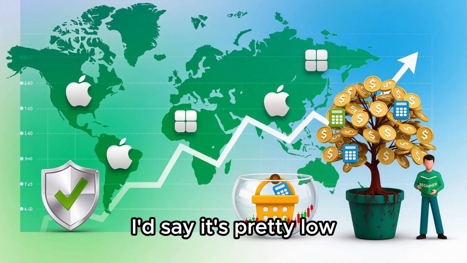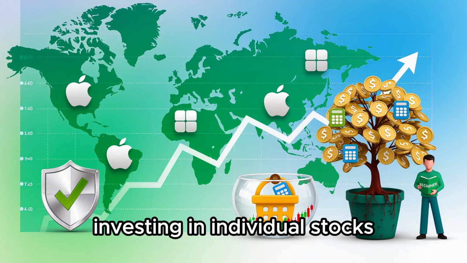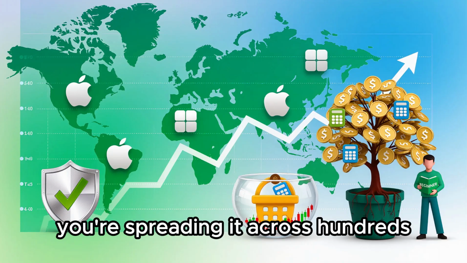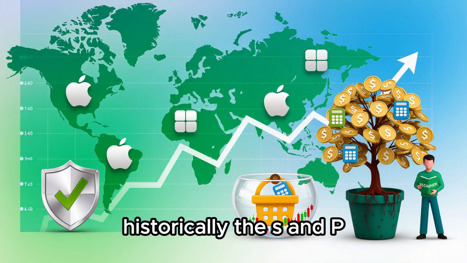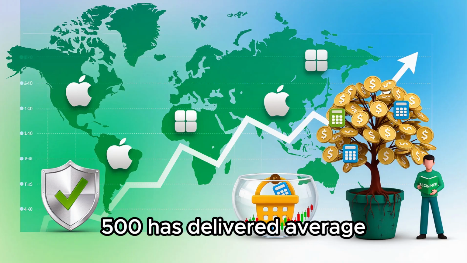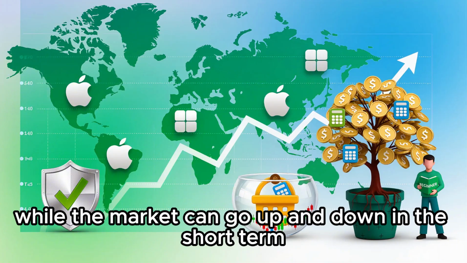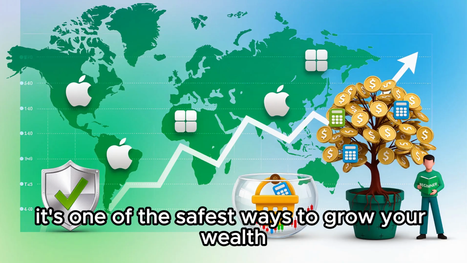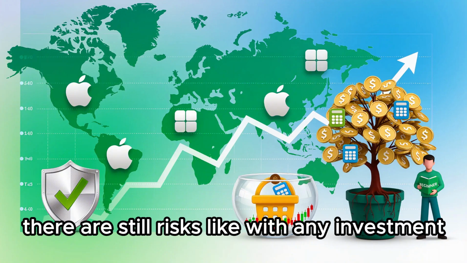In terms of risks, I'd say it's pretty low. Index funds are much less risky than investing in individual stocks because they're diversified. Instead of putting all your money into a few companies, you're spreading it across hundreds or even thousands of stocks in different industries. Historically, the S&P 500 has delivered average annual returns of around 8 to 10% over the long term. While the market can go up and down in the short term, if you hold on to an index fund for 10, 20, or even 30 years, it's one of the safest ways to grow your wealth. However, of course, there are still risks like with any investment.